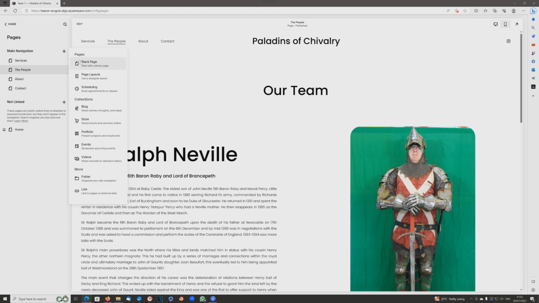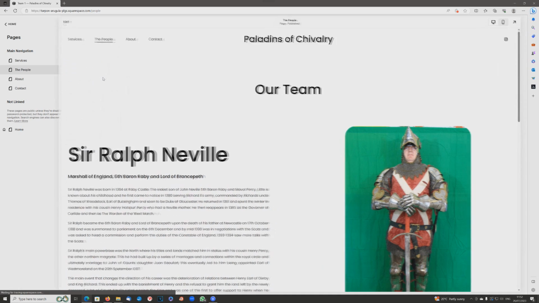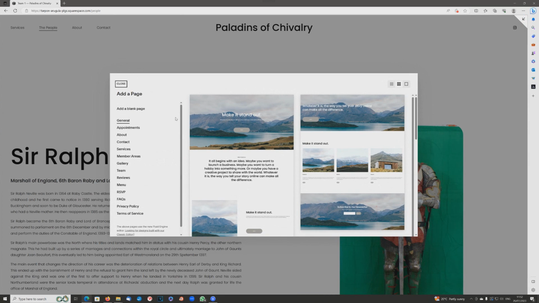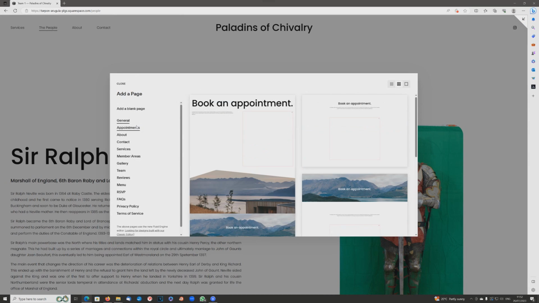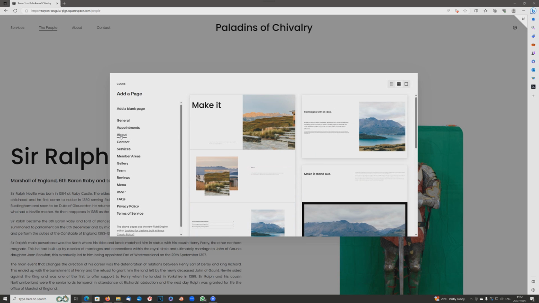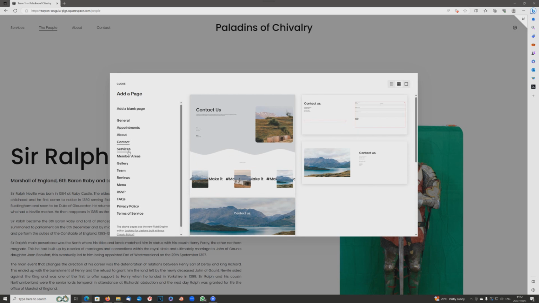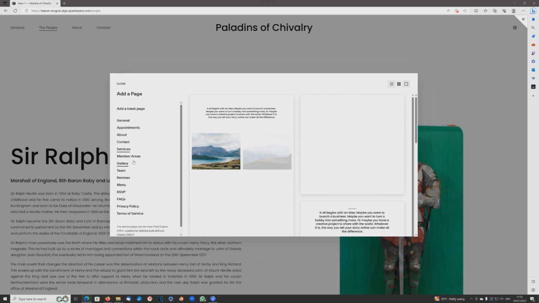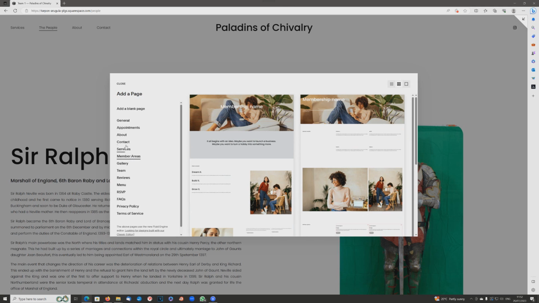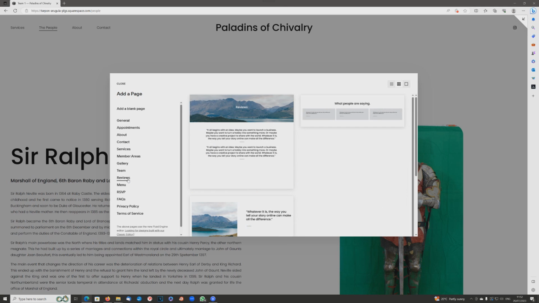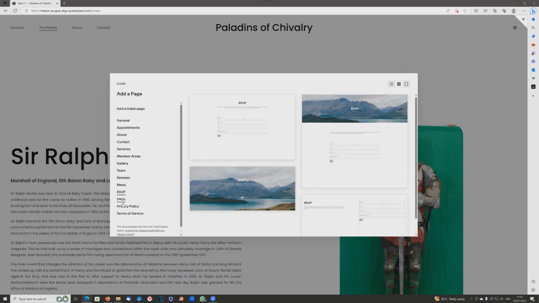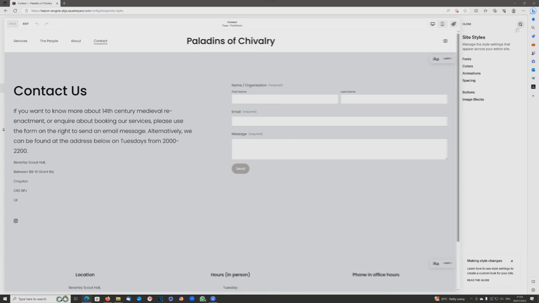So this week we're going to take a quick look at some of the options that you can find in the background of Squarespace, the templates and so forth that you can use. You can see when you go to add a page, there are lots of different headings. So you've got a general page, an appointments page, an about page, contact page, etc. And as you can see, as we go through each one, there are multiple different design layouts and templates, all fully already formatted, that you can use. You can, of course, start with a blank page if you want, but all of these are quite useful. And of course, you can very easily modify them, as you've seen in other previous Squarespace videos.